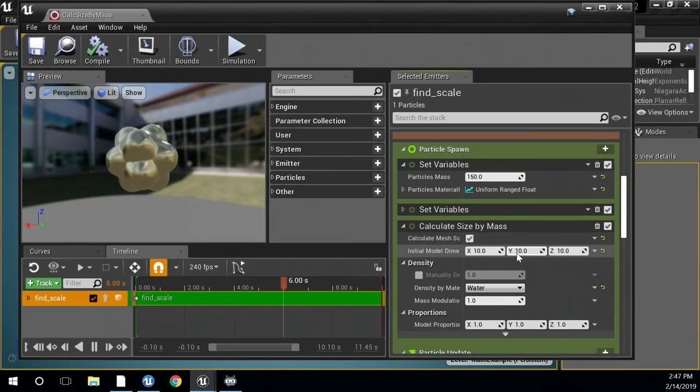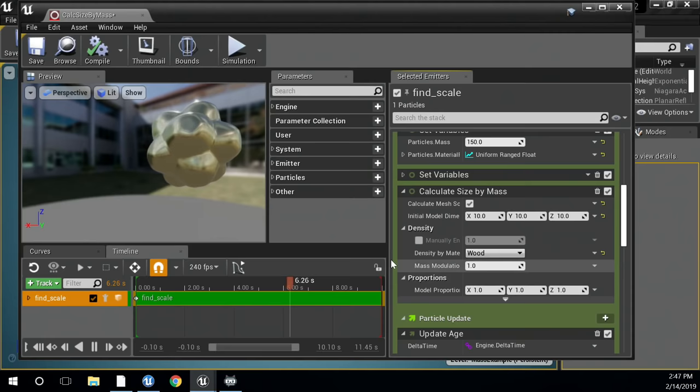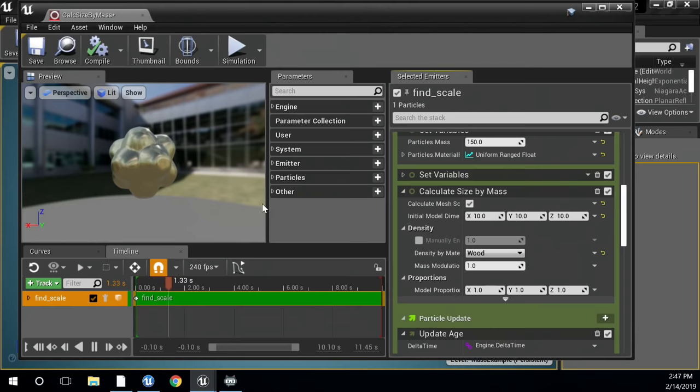So in this case, I have this particle here that has a mass of 150. And then we have some helper functions here. This helper function is calculate size by mass. So now I basically have decided that the density of my mesh is based on the density of water. That's just arbitrary. I could choose a different one. I could say, oh, you're made out of wood instead. And actually you can see the size as it relates to its density has changed, because an equivalent piece of pine weighs less than an equivalent body of that amount of water. So already you're seeing some of these settings at play.